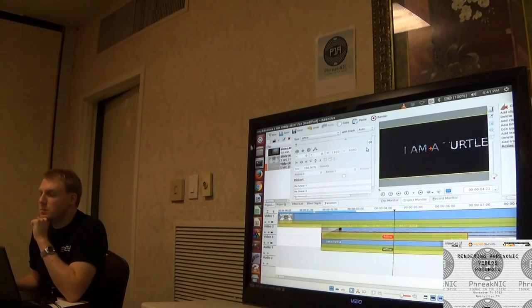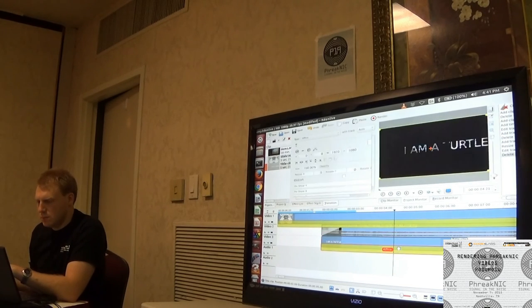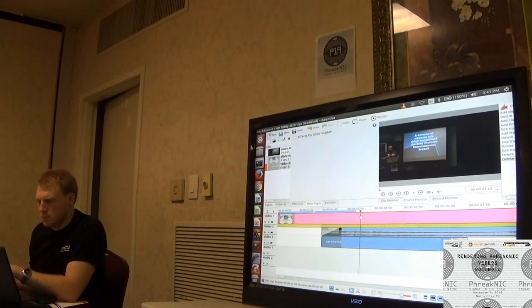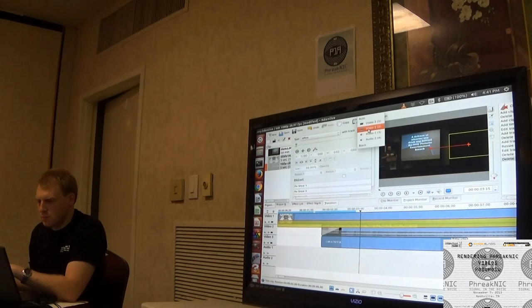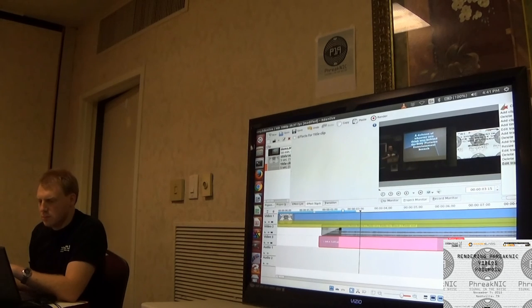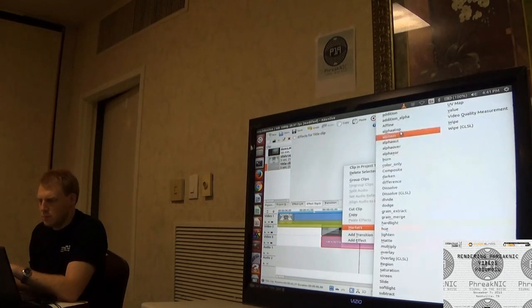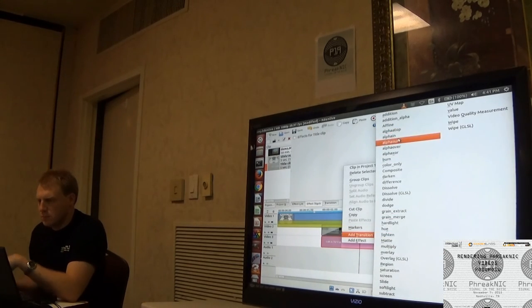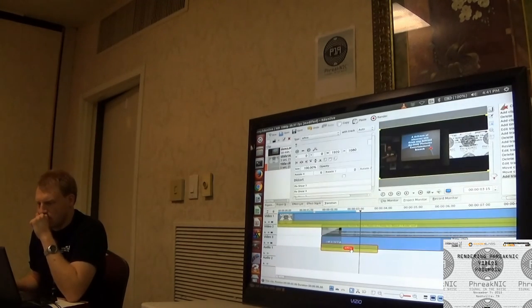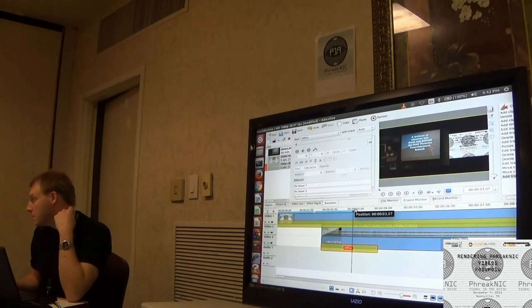And the thing with Lightworks that I noticed is putting any kind of wording or any typing or lettering or anything on the screen isn't as good there as it is at Movie Maker. But now Blender, you can do just absolutely phenomenal stuff with that if you can figure out how to use it.